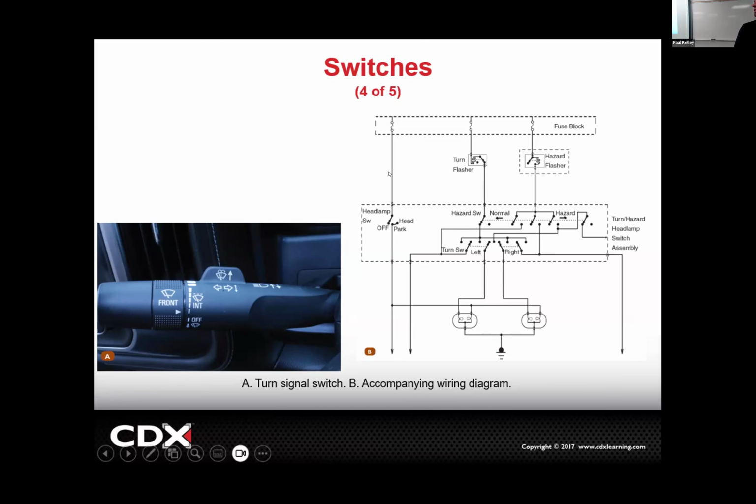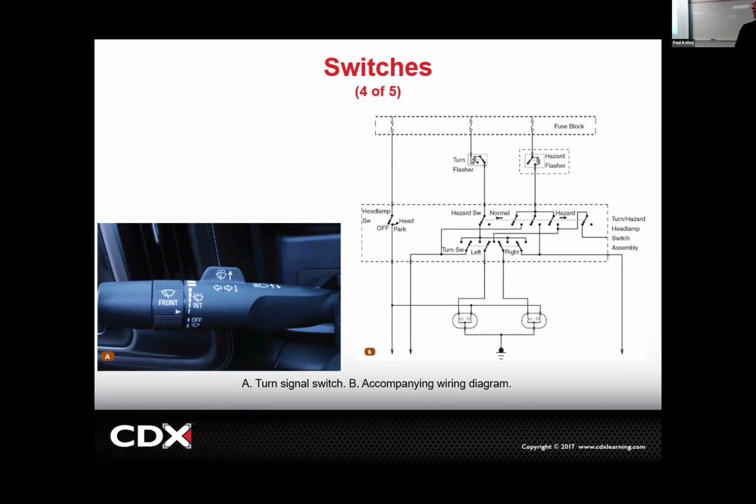This has 12 volts coming in, so I could make sure I get 12 volts here. If I don't get 12 volts here, it's probably up in the fuse box. Maybe I could check the fuse, right? But if I've got voltage coming in here, how should I test this switch for headlight operation? I actually have to turn the switch to the headlight position. So if you have the switch in the off position, you have 12 volts coming in. You're not going to have 12 volts going out because it's a normally open switch.